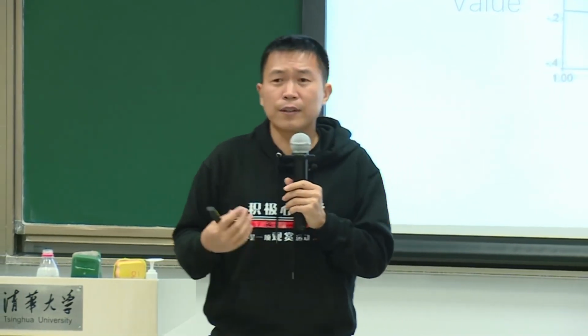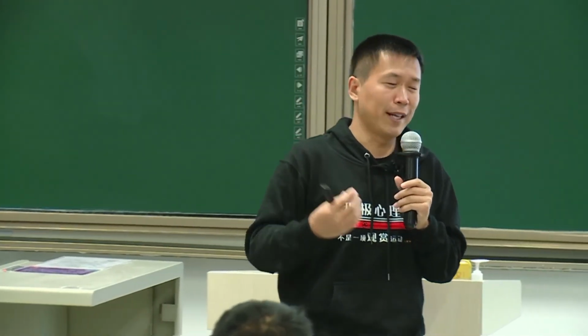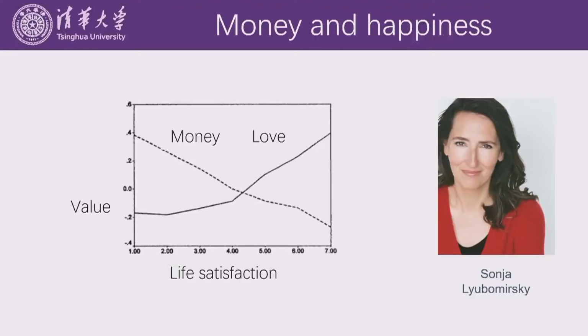Okay, and thirdly, one important thing is that if you value money too much, actually you are less happy. This is research done by Sonja Lyubomirsky, a professor from UC Riverside. She asked people, how much do you value money and how much do you value other things, for example, love? As we can see, the relationship between money and life satisfaction is negative, which means if you value money a lot, your life satisfaction is actually pretty low. And the reverse pattern is true for love. The more you care about love, the more satisfied you are with your life.